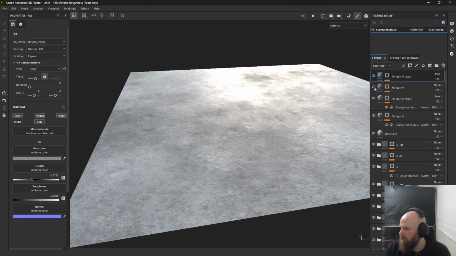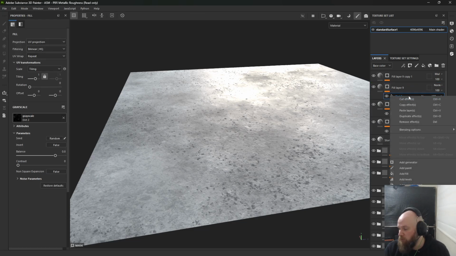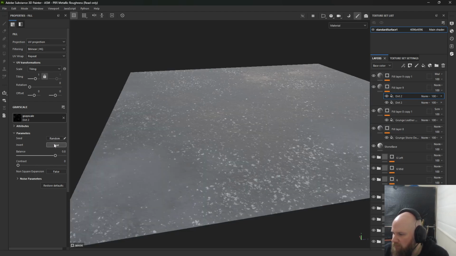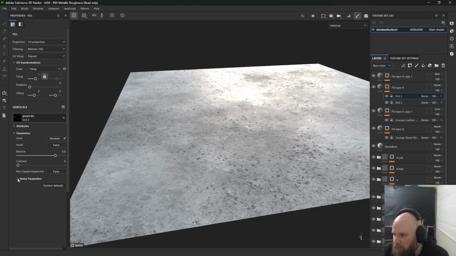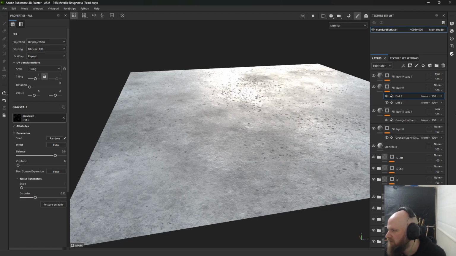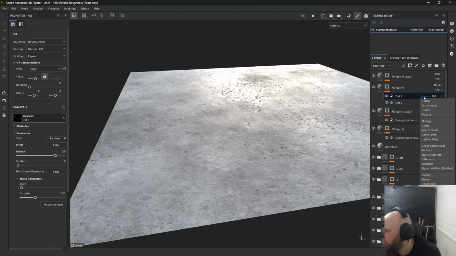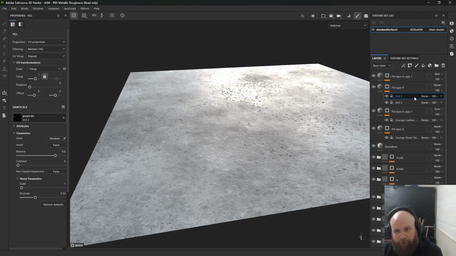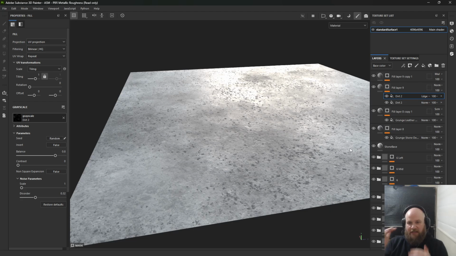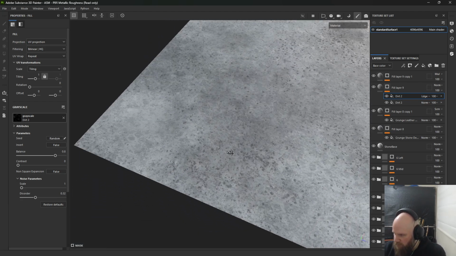And is that my spotty one here? I'm going to literally duplicate this dirt here, and I'm going to not invert it. I'm going to noise parameters. That's what I'm looking for, and adjust the disorder. So the disorder basically randomizes it. On this particular modifier, the blend mode is normal, so it's literally overwriting the things underneath it. So I'm going to set that to be linear dodge add. So basically they're additive to each other. They don't take away from each other.